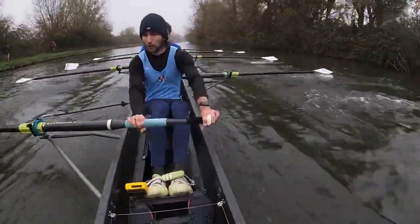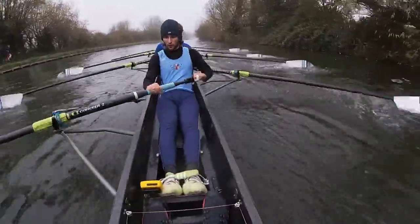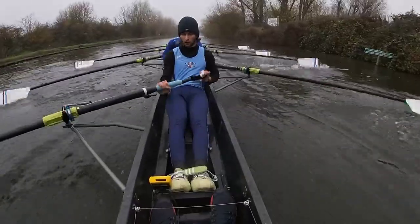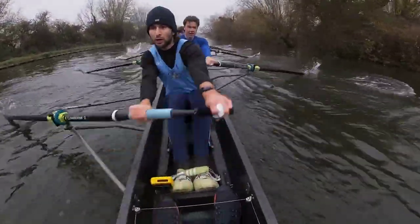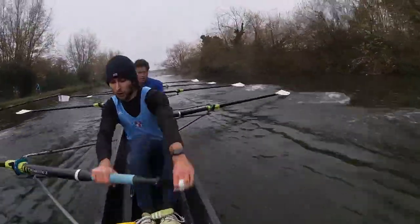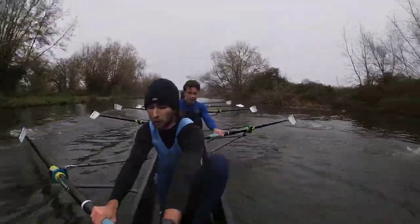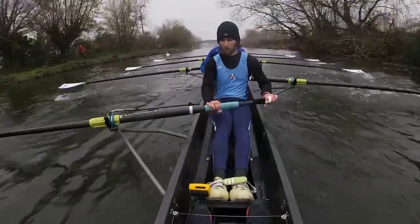Need 10 big lifts. Bow pair, this is yours. Let's go, bow pair. Lift, squeeze. Lift, squeeze. Lift, squeeze. Lift, squeeze. Here we go. We're gonna bring in 3 and 4. You're lifting up together with them. Ready? Let's go. 3 and 4 squeezing together. Lifting now. Lifting now. In press. In press. Leaving nothing behind, boys.